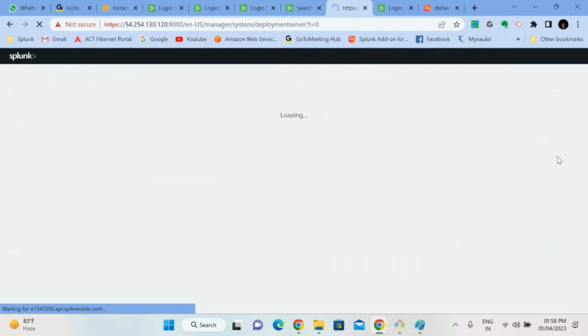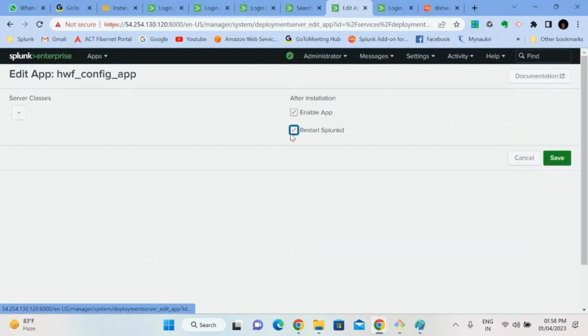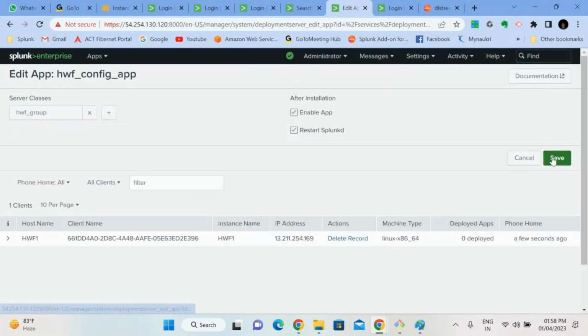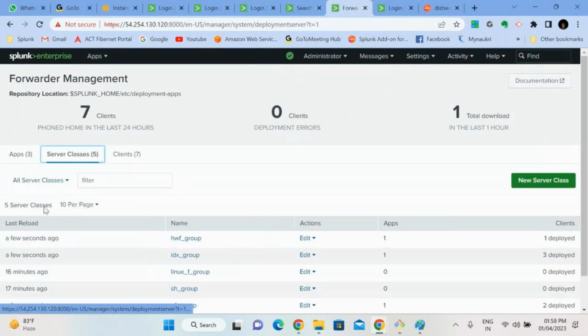Save it. Now the heavy forwarder: edit, restart splunkd, heavy forwarder group, just save it. Clear? Any question? Now that will be assigned.